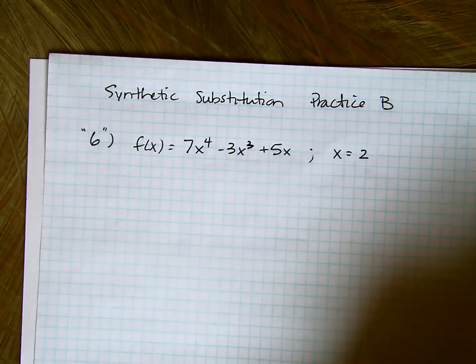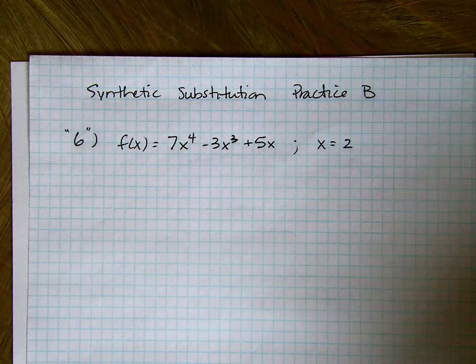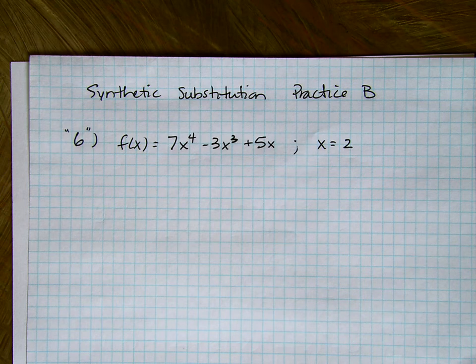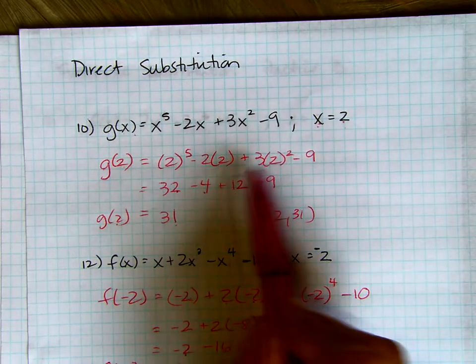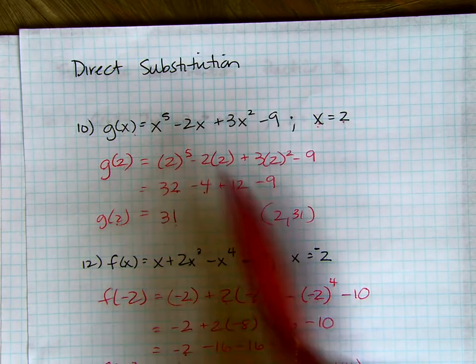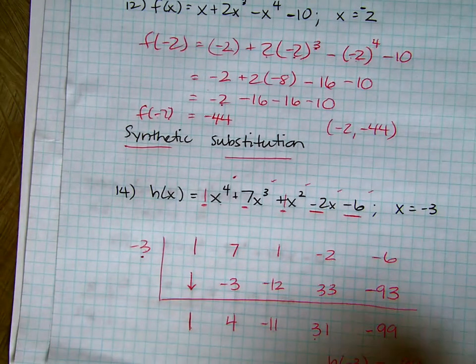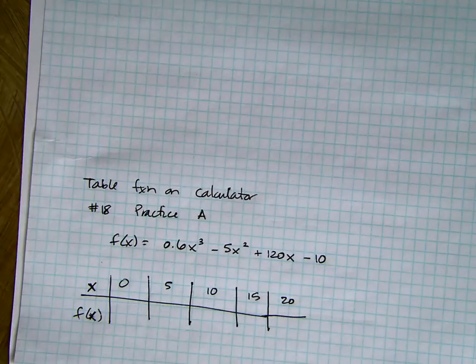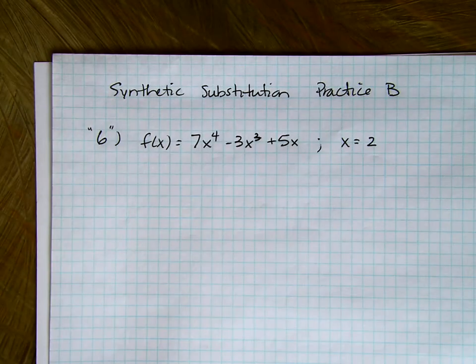So why are we even doing any of this by hand? I don't know. Because it's good to know sometimes what goes on in the black box and what happens if your batteries run out. So let's do another synthetic substitution, because obviously direct substitution took a little more mental math for me. I had to remember what 2 to the 5th was. Synthetic substitution can be kind of slick. So people came up with these tricks to help them when they didn't have all this technology available to them.